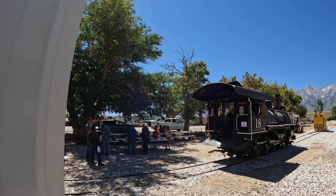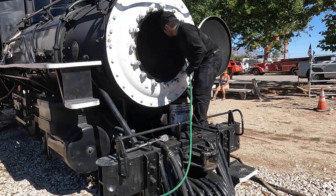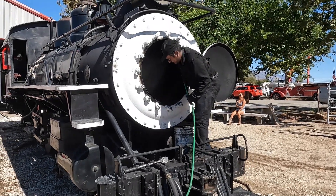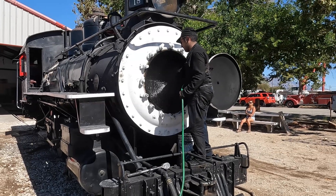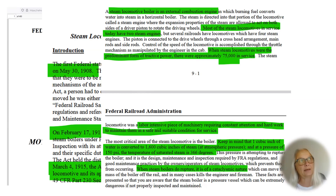One thing I want to point out is that one cubic inch of water will expand to 1,600 cubic inches of steam at atmospheric pressure at 150 pounds per square inch. It is less, but it has stored all this power and is saturated at 336 degrees Fahrenheit. When steam boilers rupture, it is really a cataclysmic event — something that we want to prevent at all costs. Those inspections are there for a reason.